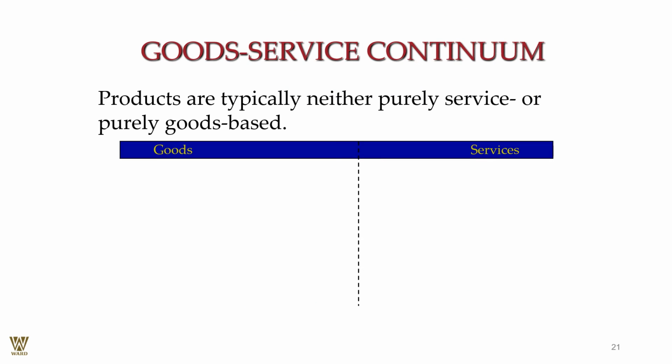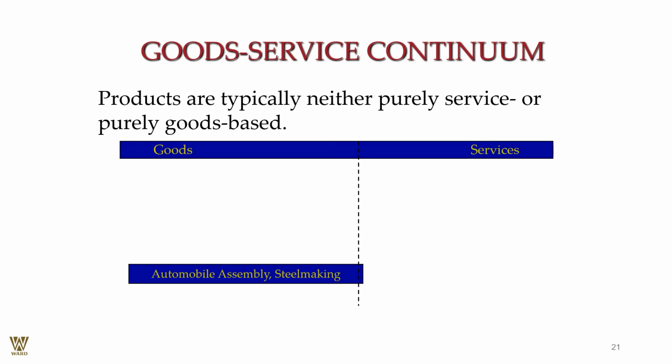Let me give you a better understanding of the flow of goods and what is a service. For example, in an automobile assembly, let's say steel making, it's purely a goods-making thing. You can touch an automobile, you can touch the steel industry. But when it comes to, let's say, home remodeling or retail sales, now this is where the automobiles are being changed to the requirements of the customers per se, right? So we are looking into some differences. One of the major changes that the customer might be asking for is a different paint color.